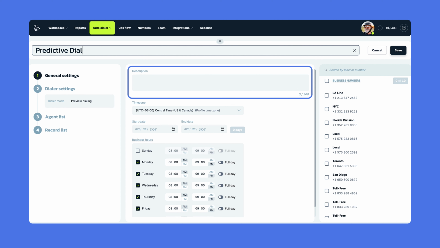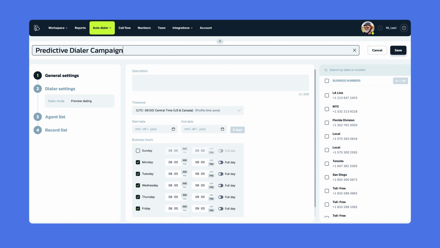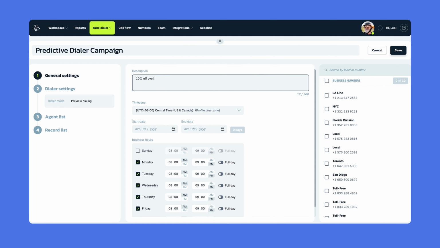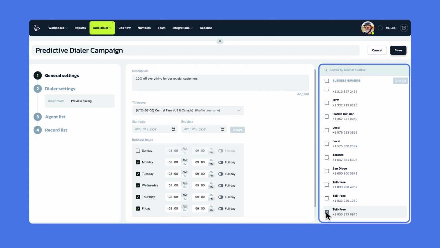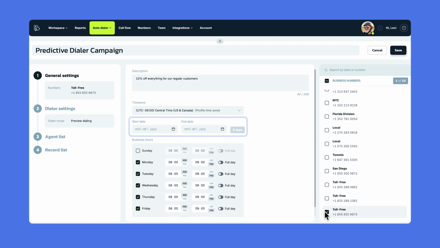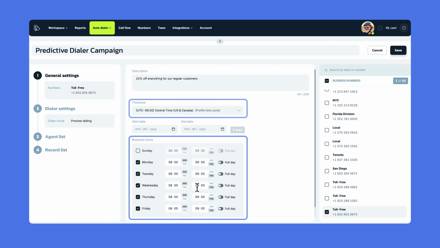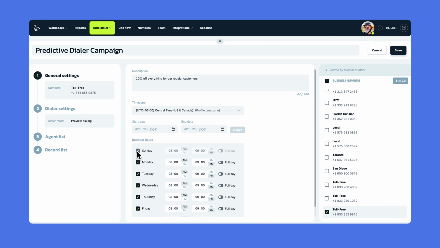There's also a field for an optional brief description of your campaign. Both the name and the description show up for your agents when they're assigned to a call. This helps your agents know what they're working on. Next, choose your business numbers for the calls, but keep in mind, international numbers aren't available for these campaigns. Last but not least, you can set specific start and end dates for your campaign. Choose the correct time zone and set the schedule for each day of the week. This will ensure you don't call your prospects at the wrong times and enables you to plan your outbound efforts in advance.